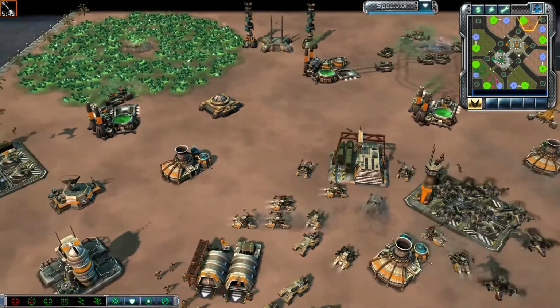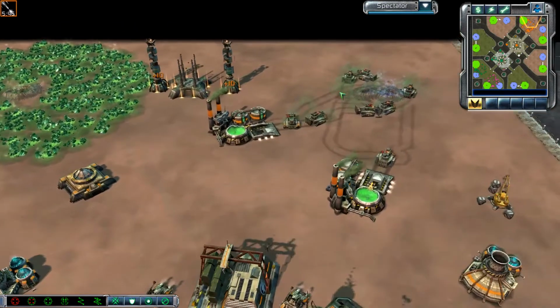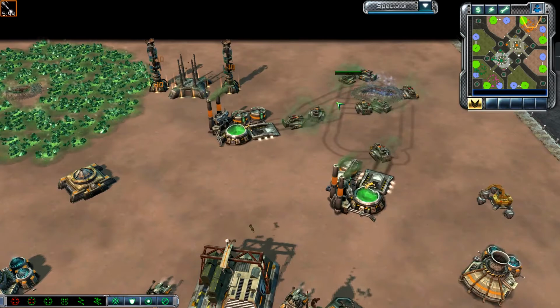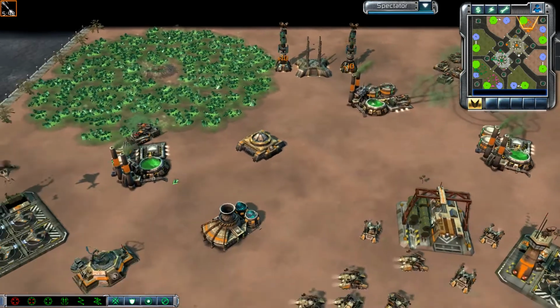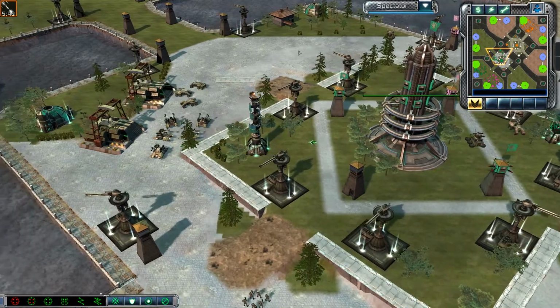Oh, I forgot to count these harvesters also over here. So Feyan had more than 8. He has a lot. He has too many. He has to move them all actually. 3, 4, 5, 6, 7, 8, 9, 10 harvesters. 5 minutes, 40 seconds until the ion cannon hits.